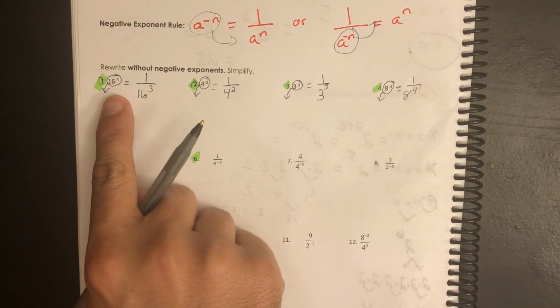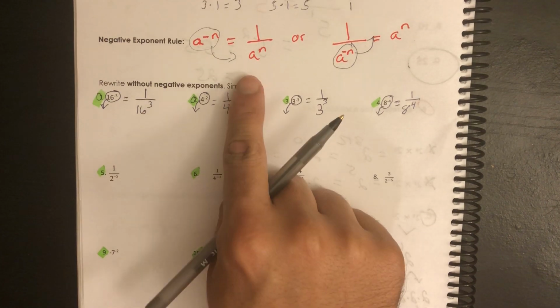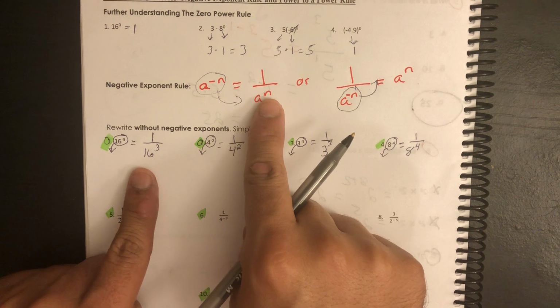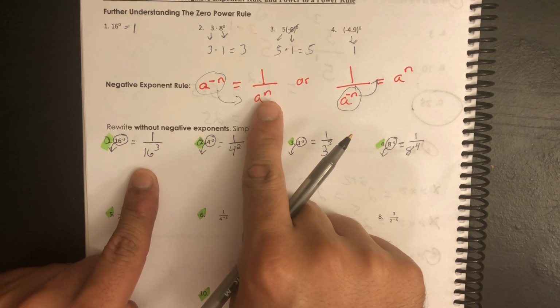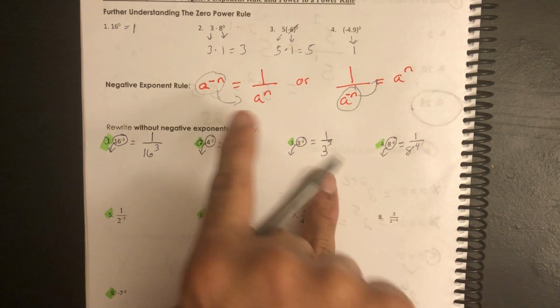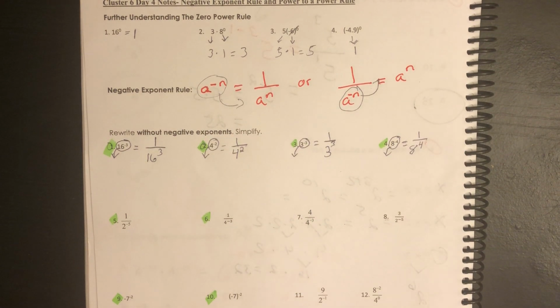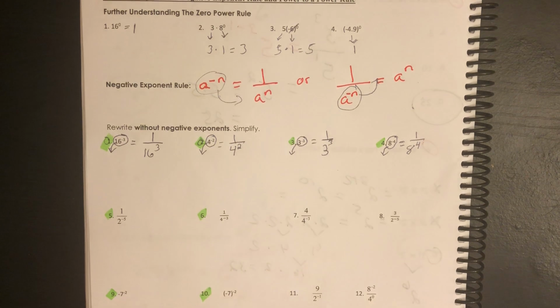Now, if you notice, our examples have been exactly like the first part of the rule. We get something that looks like this, and then we convert it by bringing it downstairs underneath the fraction. You see, every single example that we've done basically follows this example. Now, the next two that we're going to do will follow this example.